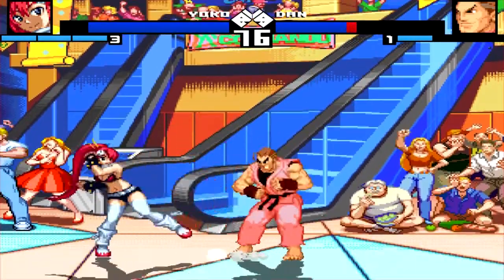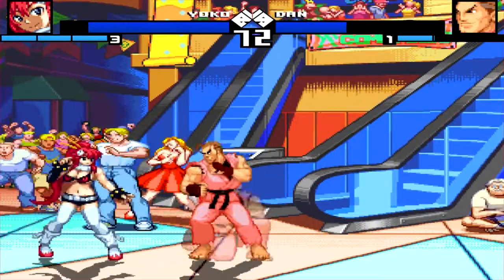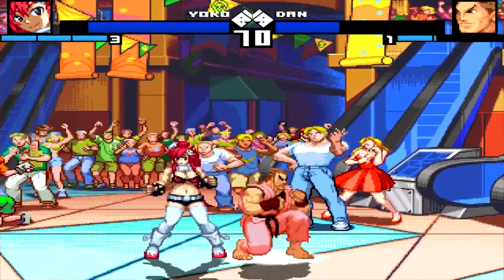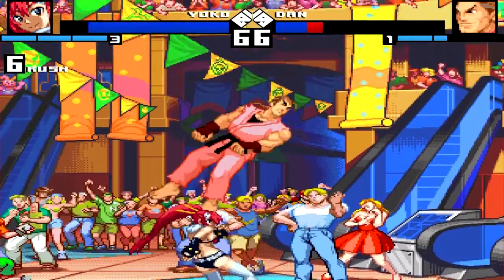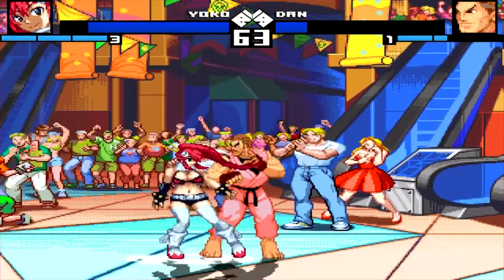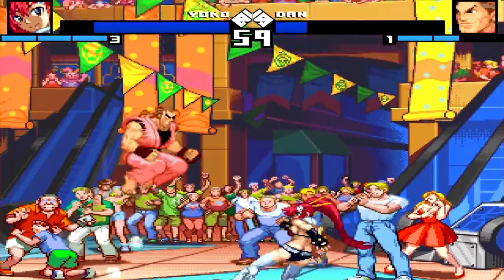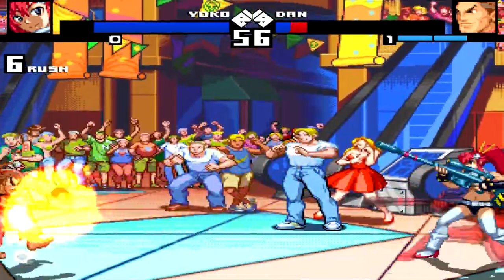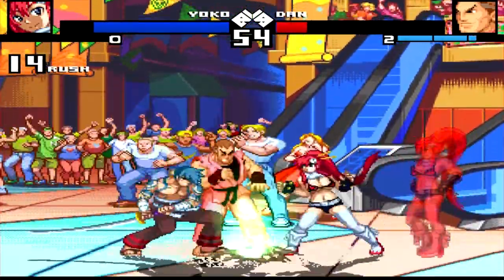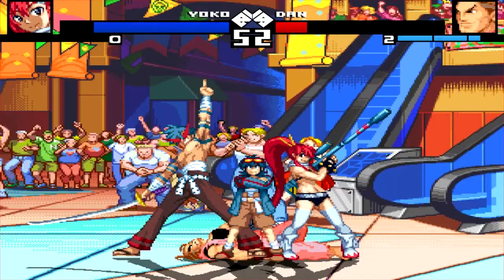Alright, let me try this again. Dan, you can stop. You can stop! Come on. Let's try this. Damn it! Come on, damn it! There it is! Kamine comes in. She gets a special win pose, too. And they talk, too.